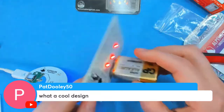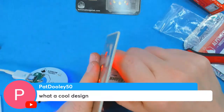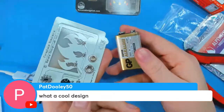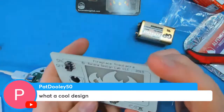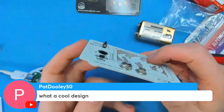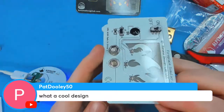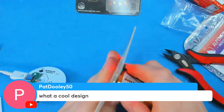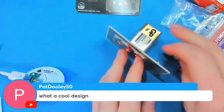Oh yeah, I was curious about how these 9-volt connectors are mounted to the PCB, because that's got to be a really strong mechanical connection. I'm afraid that I'm gonna mess this up. And 9 volts are not rechargeable mostly. You certainly would probably have to unplug it first. And so this has to be able to withstand multiple pluggings and unpluggings of a very strenuous nature. So check out those giant globs of solder on there. If it's good enough to be shipped out as part of a product, it is good enough for me. Anyway, super cute. And I love that there's an on-off switch though, so you reduce the amount of strain on that over time.